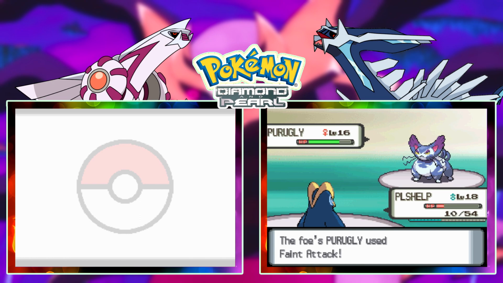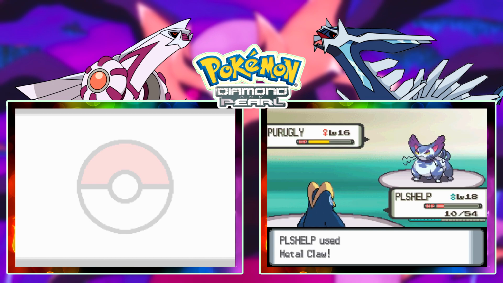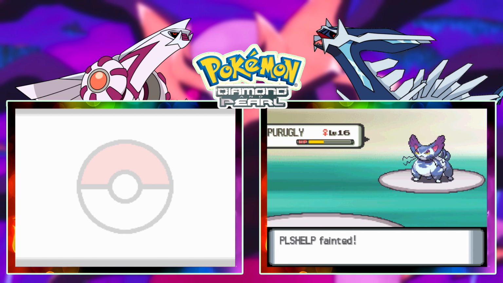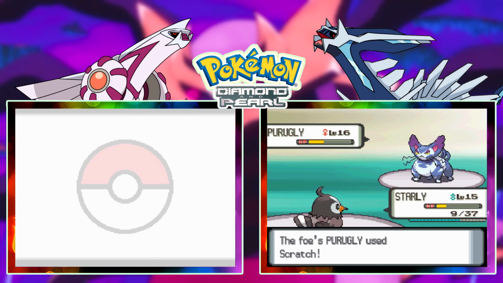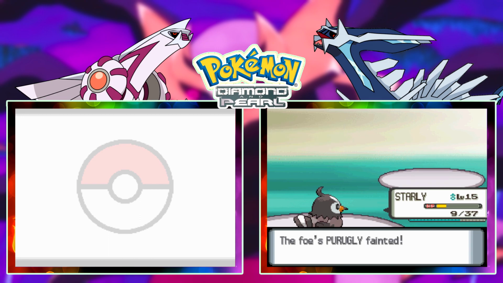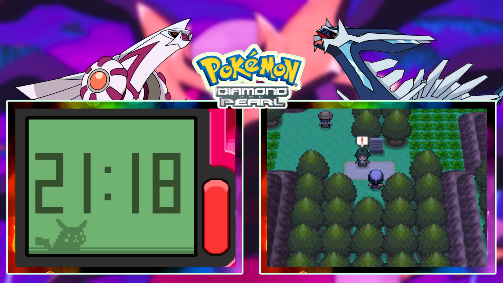I sent in Prinplup and that was able to tank 2 Feint Attacks, using 2 Metal Claws in between, one of which was a crit. Purugly KO'd Prinplup shortly after, but I knew this was more than enough and this was it. I sent in Starly and Purugly missed thanks to Shellos, after which a Wing Attack and a Quick Attack were enough to finish it off. This battle cost me 2 Pokemon and a lot of effort and thinking hours, but at least I was finally past this point.